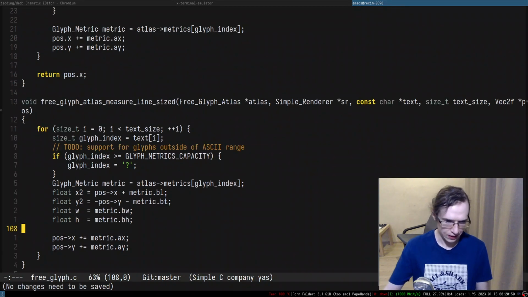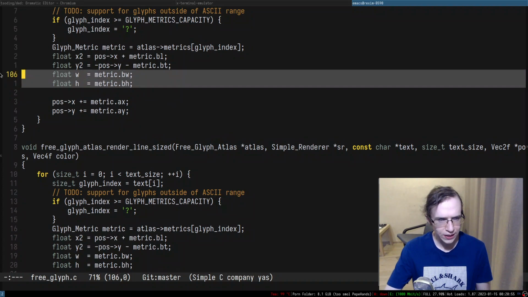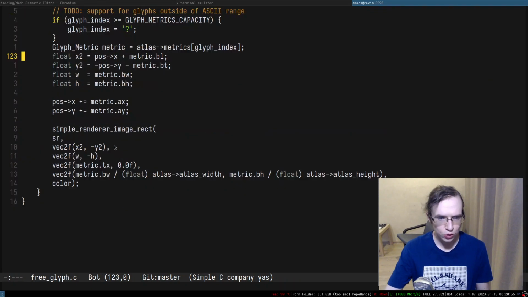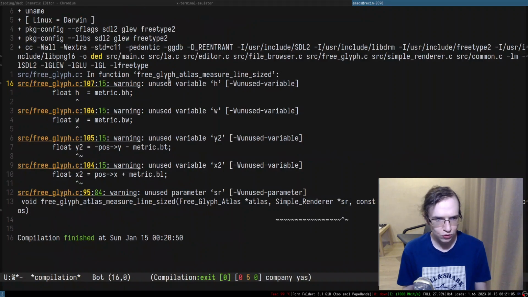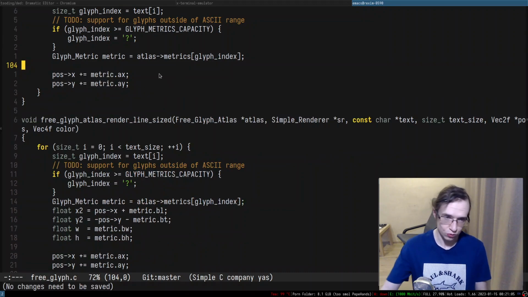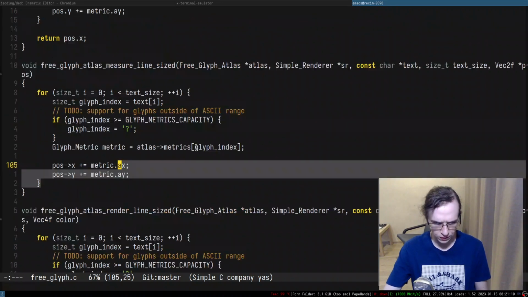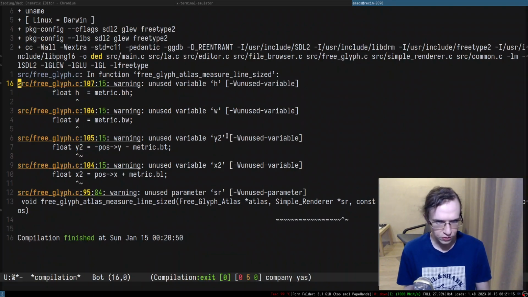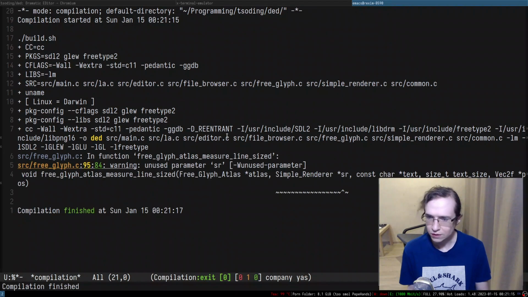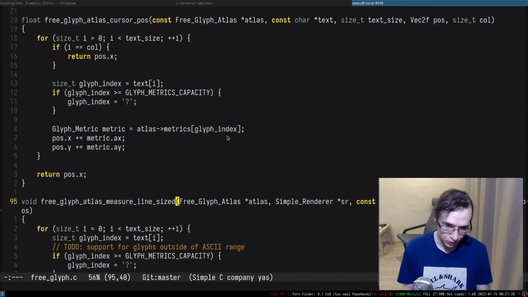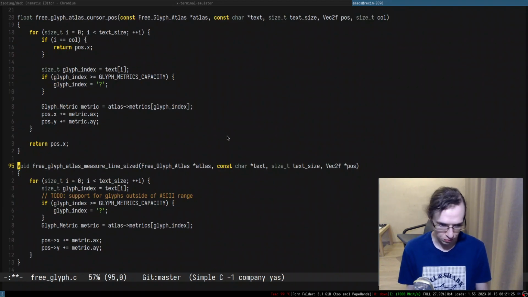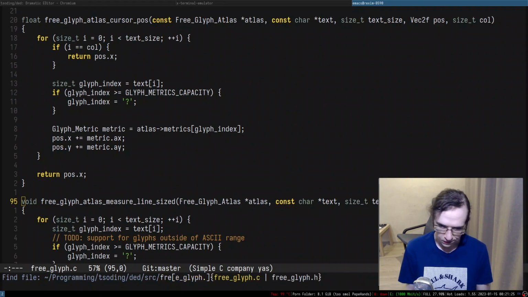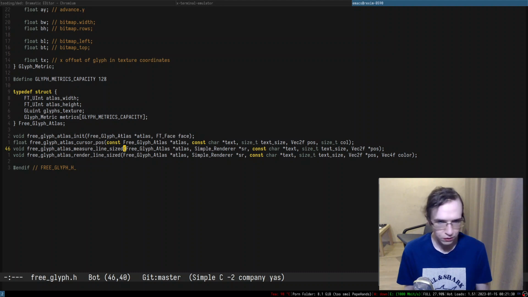So what's the other things? So here we have width and height, which I'm not really sure why we use them for. So this is for positioning things appropriately, which means that we don't really need any of that stuff. Okay, so the code becomes way more simplified than expected, right? Just measuring is not particularly difficult to do. And on top of that, I completely forgot, since we're measuring things, we don't need to render, so we don't need the renderer. It becomes even more simple, right? Okay, I completely forgot about that.